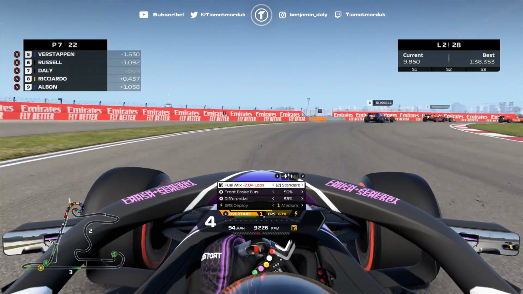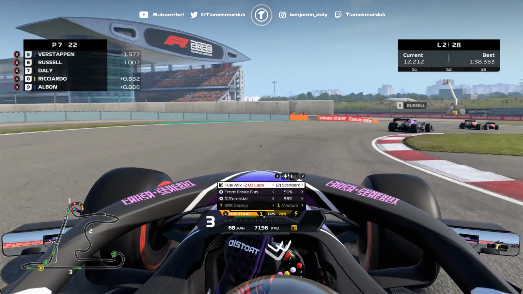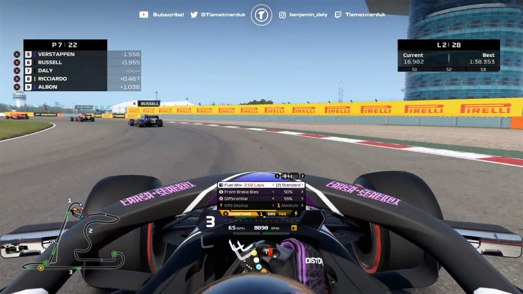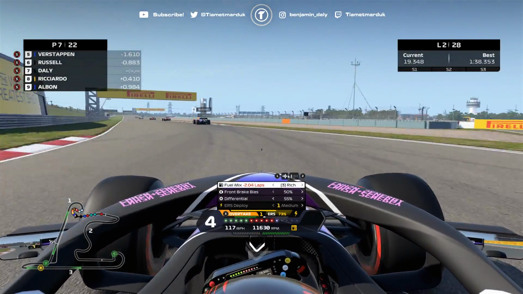Hopefully there's a safety car, because we're going to lose about 5 seconds by changing that front wing. So we know we've got the best boys in the pit lane in terms of pit crew, and for the first time they are going to be tested.